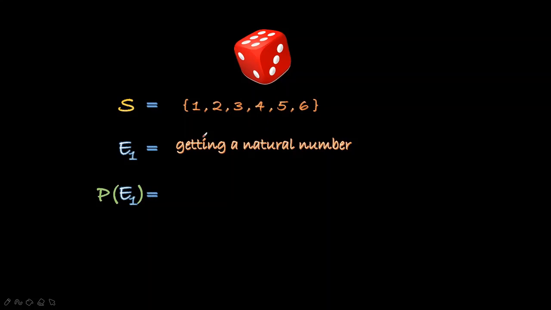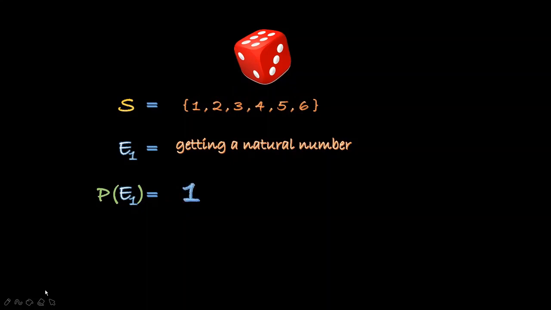Now if you solve this, you will understand that 1 is a natural number, 2 is of course the denominator will of course be 6. We know that the denominator will be 6 because the number of elements in sample space is 6. Now which of them are natural numbers? We have 1, 2, 3, 4, 5, 6. All of them are natural numbers, right? So all 6 elements are there, so I write 6. 6 by 6 is 1. So you see that you get the answer 1.